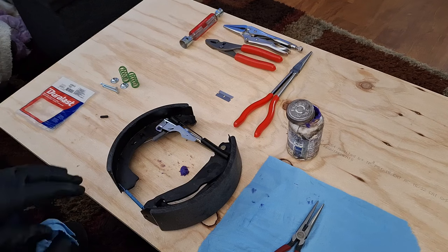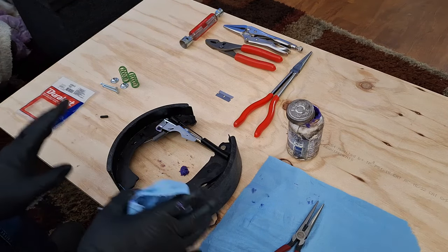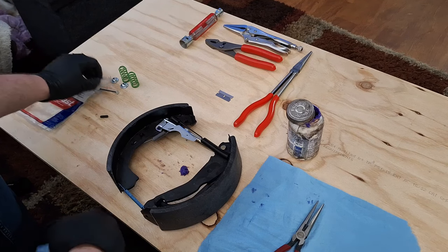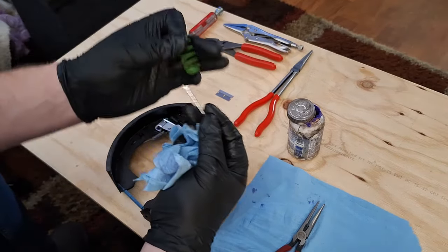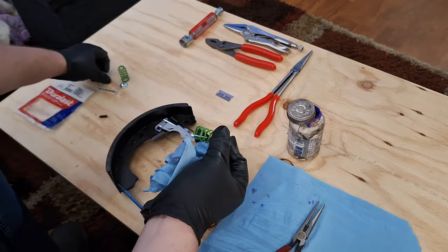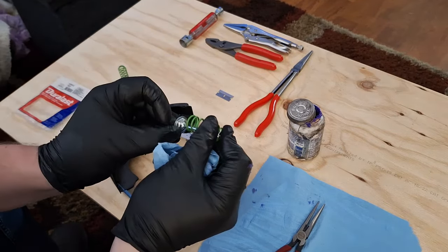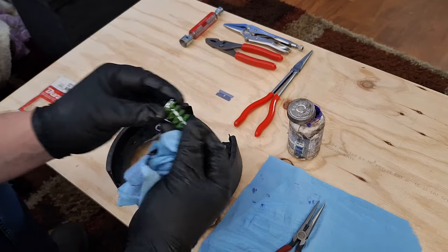Now what I'm going to do is bring this outside, slip this over the axle shaft, and install it into the backing plate. On the back of the backing plate, I'm going to come in with this. The spring is going to have to be compressed, and then it's going to slide in on this, and then that's going to hold everything together.